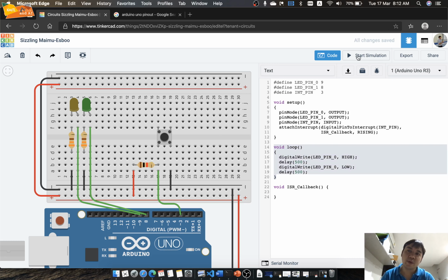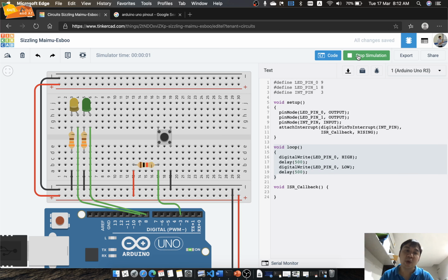When you start a simulation, the main loop will continue to do the job. For this, it will continue blinking the LED, right? And then we create another function we call interrupt. ISR means interrupt service routine.